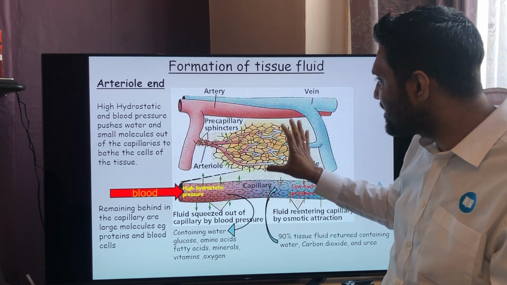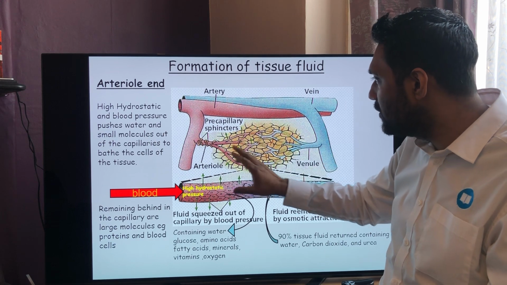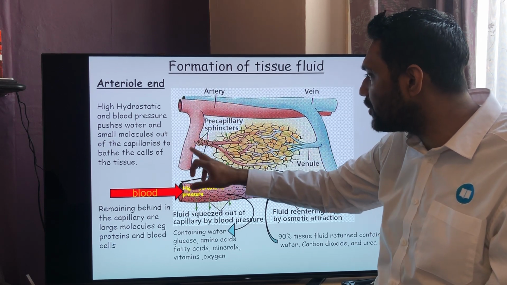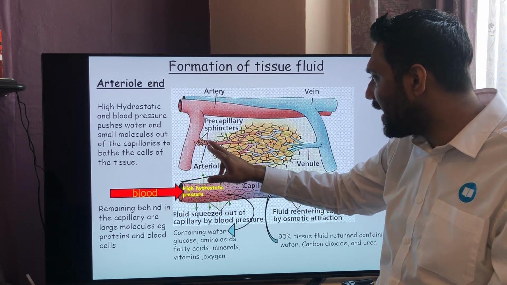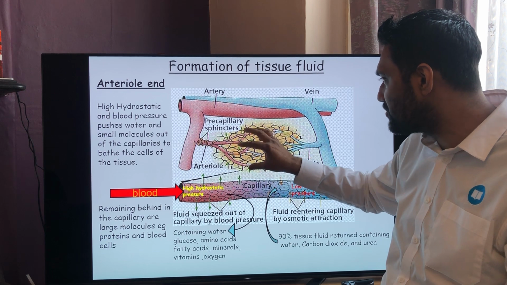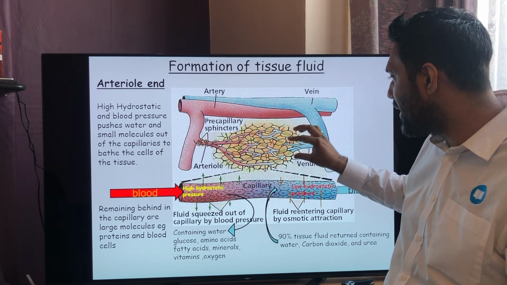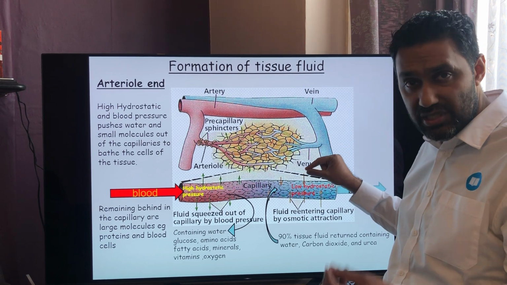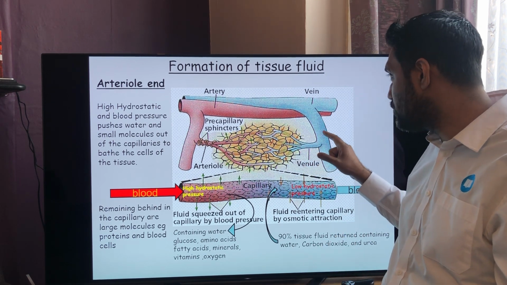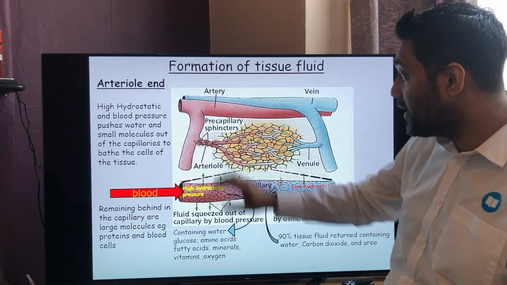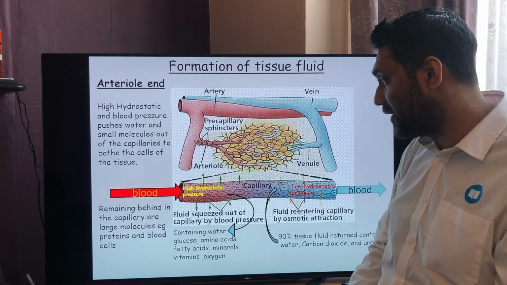So if you imagine, this is what we call a capillary bed. Here's the artery, and as the arteries get smaller, we call them arterioles, and then they branch out into, when they become one cell layer thick, your capillary, known as a capillary bed. And the capillary bed will eventually come back together into something called a venule, which is a tiny, tiny vein, and then you get small veins, and then the larger veins, and then obviously back to your vena cava. So this is where the exchange is happening.